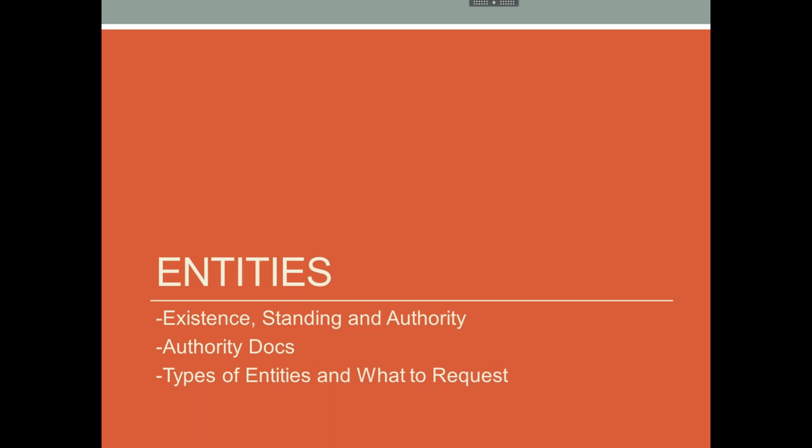So for the last 15 minutes of the class today, I want to talk a little bit about entities. So I'm going to talk about what the difference is between entities, how to tell whether or not somebody has authority to sign something, the difference between existence, standing, and authority, what authority docs you need to review and create your signature block, and then what exactly to request from each entity.